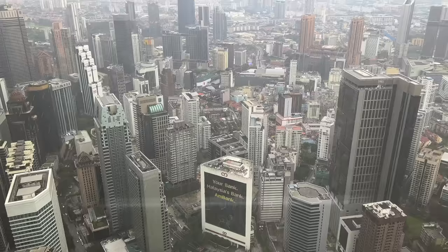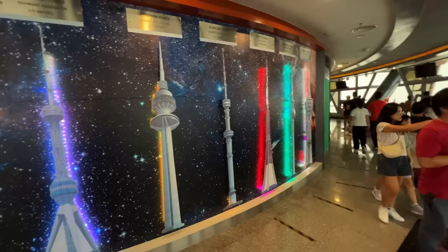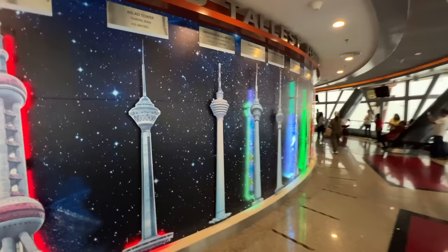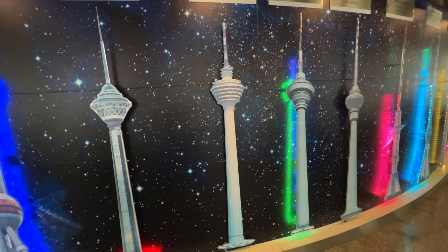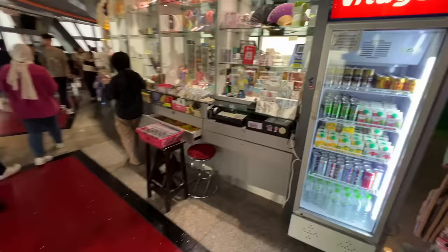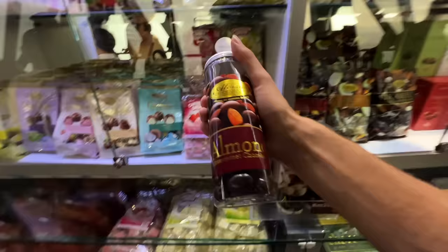It looks like I'm going to be stuck here at this observation deck until the rain stops — not a bad place to be stuck when you've got skyline views over a city like this. On the wall there's a display of the tallest towers in the world, going from smallest to largest. The Menara Kuala Lumpur is at 421 meters, the seventh tallest in the world. The tallest is in Tokyo — I've been there. There are also coffee dispensaries and accessory shops along the inner wall.